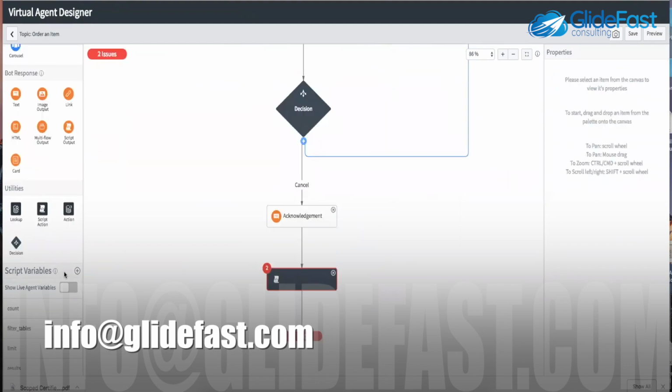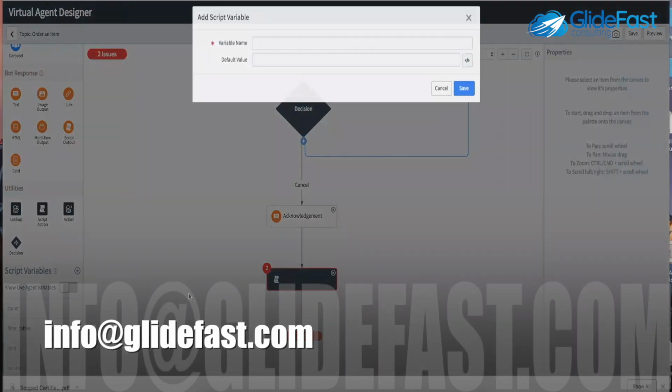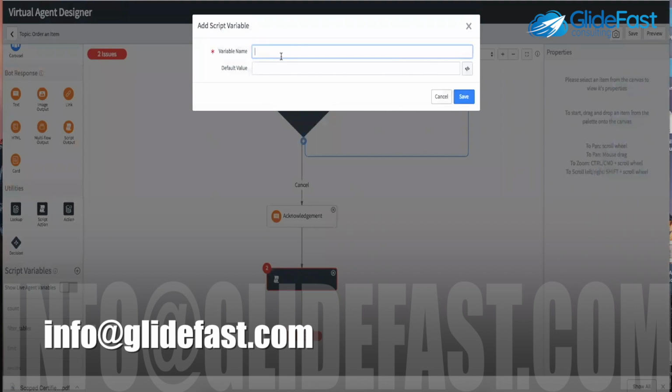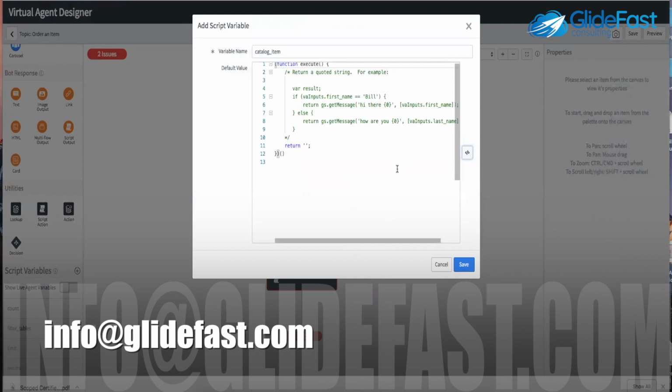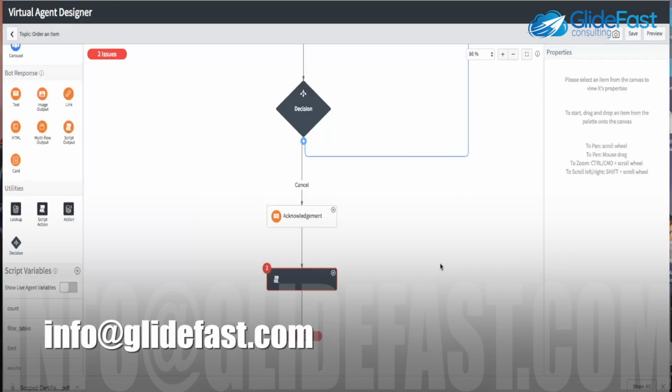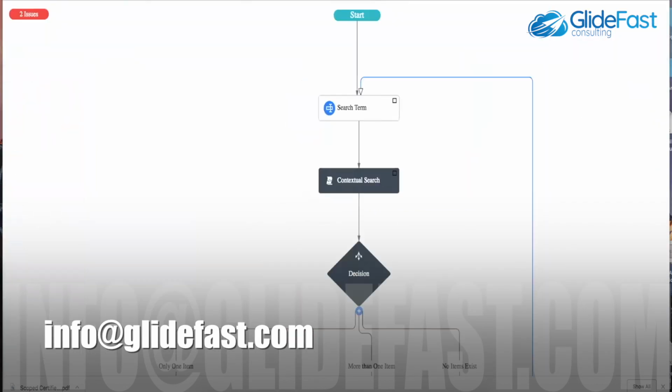The other thing I wanted to cover too are these script variables, and I kind of touched a little bit on this in the PowerPoint, but you could think of these script variables as the same thing as the scratch pad in ServiceNow. So you can create a default variable that you want to access throughout different parts of the workflow. You could just call it catalog item or something like that, and you could do an integer or something like that, or you can run a function and have it return something. Basically, you can define these at the beginning too, and this is nice because you don't have to be recreating variables throughout. You can just access them through various parts of the workflow. You can save things as an image.